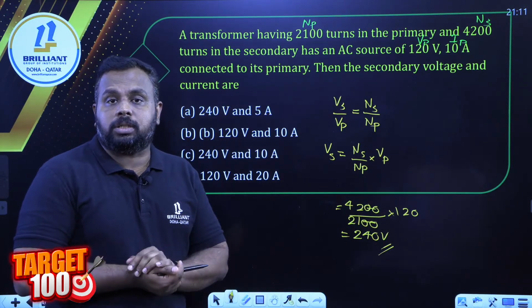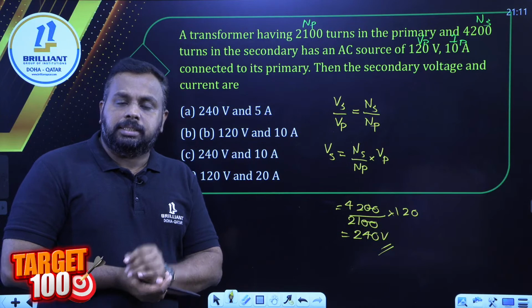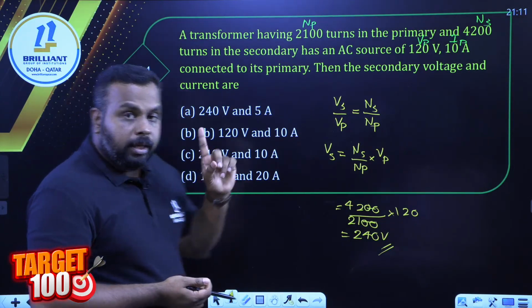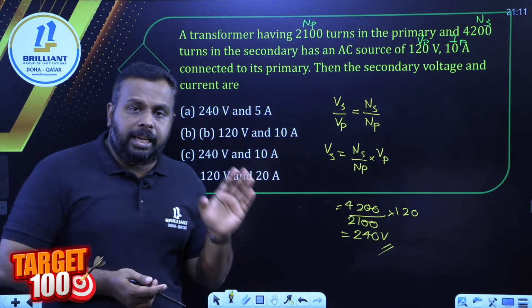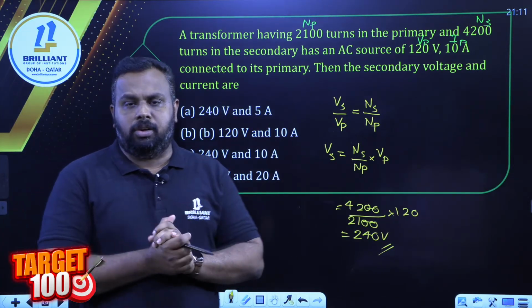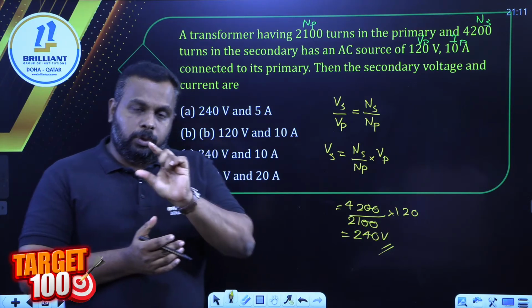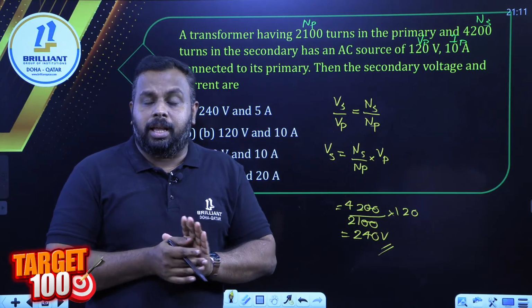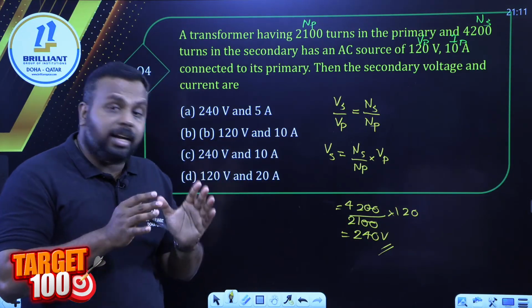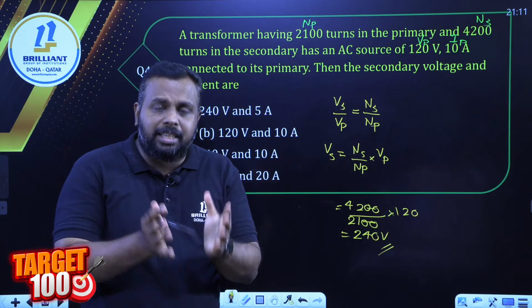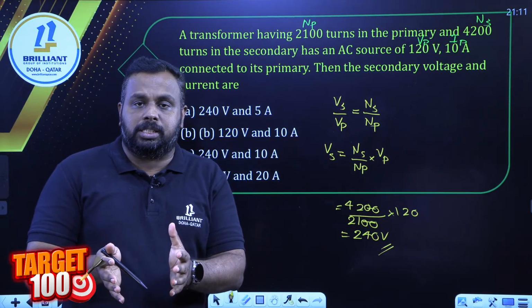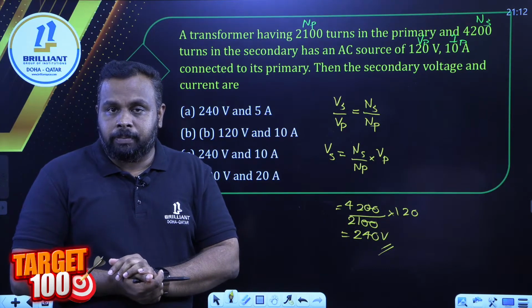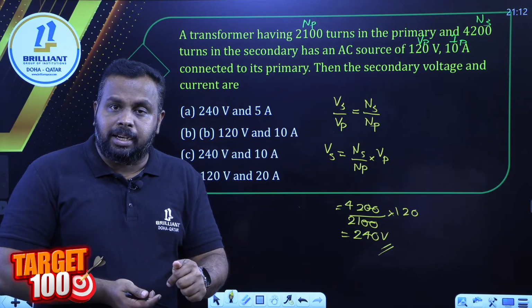Now we have to find what? Secondary current. There is a chance of confusion about secondary current. See, in this question, they did not say anything about the efficiency of this transformer. You know what is efficiency? Efficiency is the ratio of output power to the input power, and you are okay with it. You have a clear idea about the transformer losses. Normally, practically, there will be losses for a transformer, which means output power will always be less than the input power. That means the efficiency will be less than 100%.